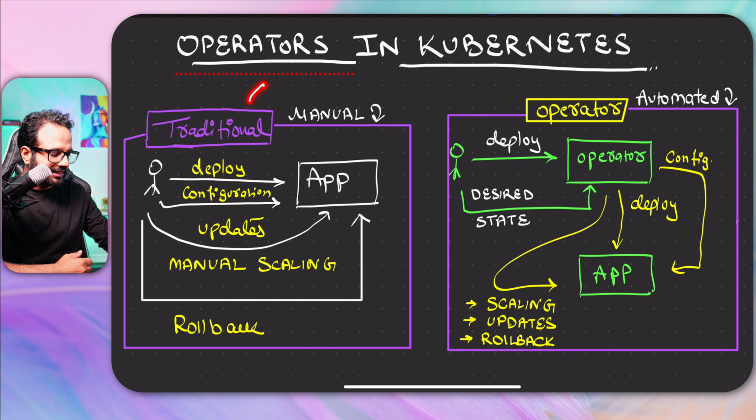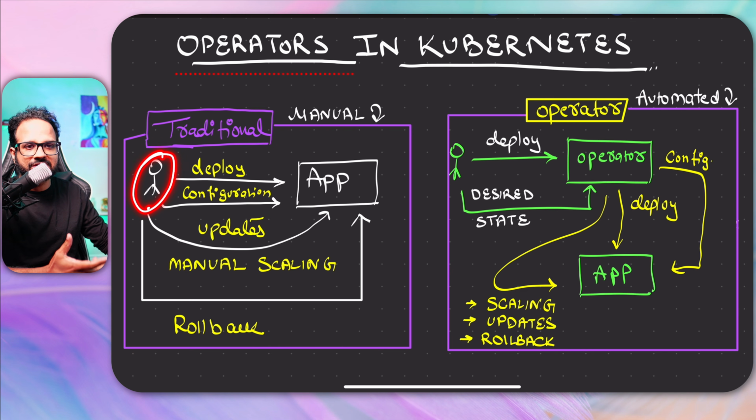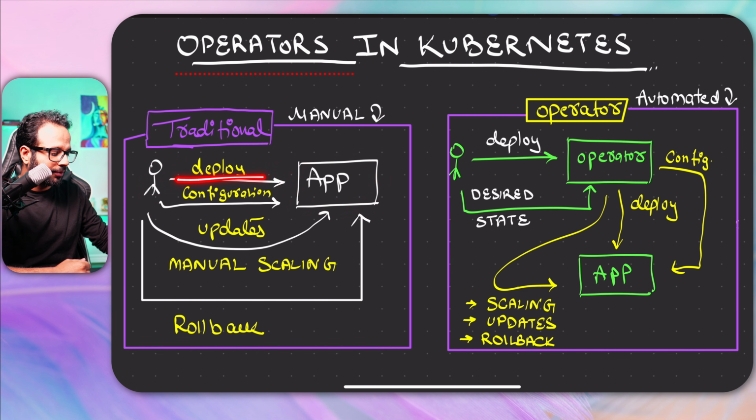Okay. So let's say you are performing a traditional deployment in Kubernetes without using any tool, without using any third-party application. Okay, just the native Kubernetes installation. So let's say you are a user, a DevOps engineer, a Kubernetes administrator, or someone who tries to deploy an app as a pod or as a deployment in Kubernetes. Okay, so you deploy it by defining a YAML file, a manifest, or using Helm installation, customized installation, or any other way. And you do the configuration as well by yourself.